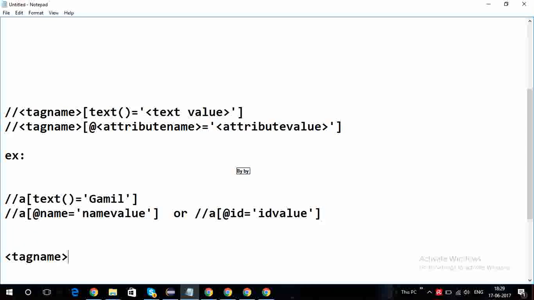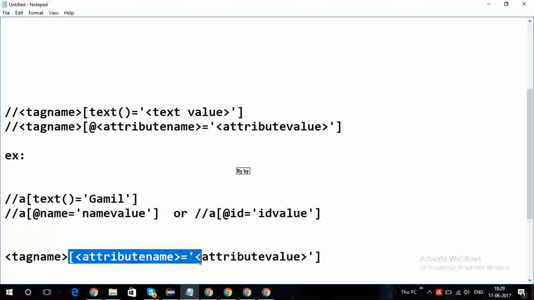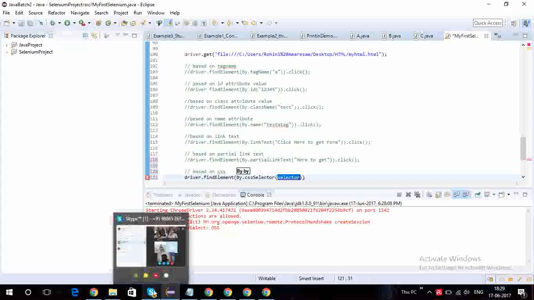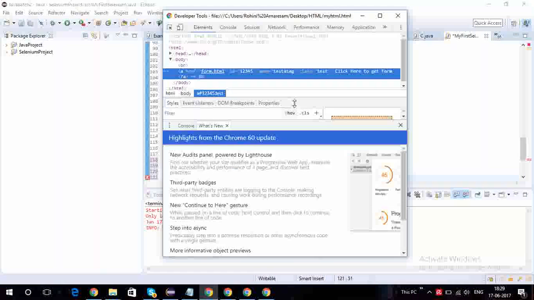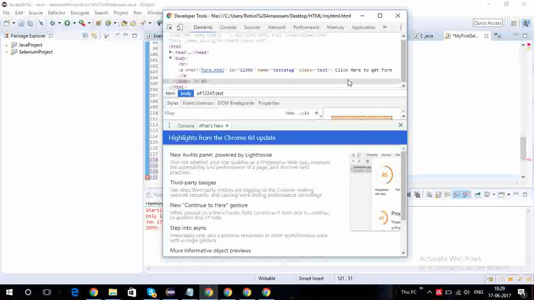Tag name, and then attribute name equal to, in single quotes, attribute value. Got it? Now, tag name, then attribute name equal to, in single quotes, attribute value. Now, how to find this? Any attribute you can use, right? Which attribute will we use?